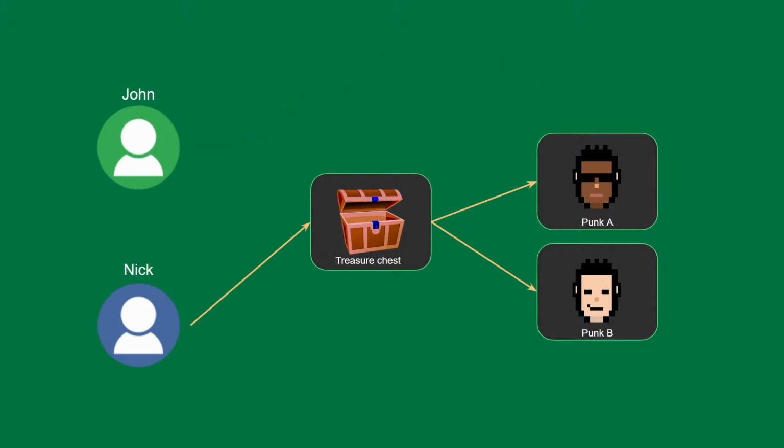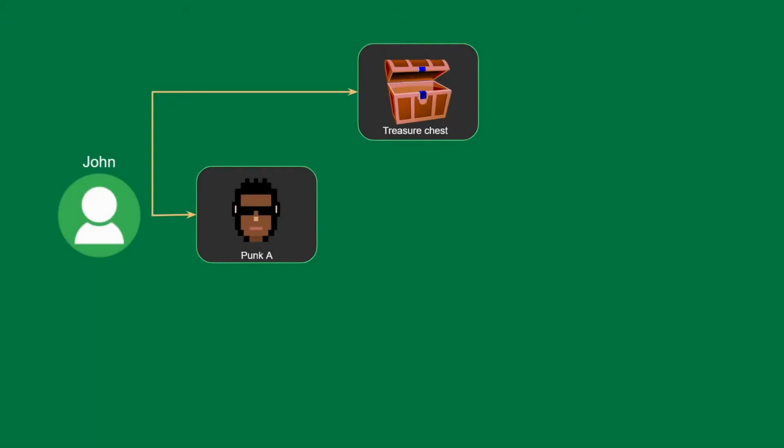He can unnest an NFT, in other words, send the nested NFT to himself. Or he can burn a nested NFT. Note that Nick can't burn the NFT bundle itself. Nick needs to burn or unnest all the nested tokens first, and only then he will be able to burn the root NFT. But here's the question. Can we nest NFTs only into some special NFTs like this treasure chest or not? The answer is no. If you own two NFTs, you can nest one into another.